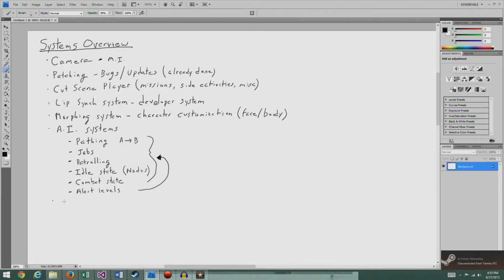Okay, so the next system we want to talk about is combat. Now we've already talked about the AI combat a little bit. We're going to need an AI system for the combat, but in general, how does combat work for the player and for the AIs? Similarly, magic. What's the magic system? How's it controlled?